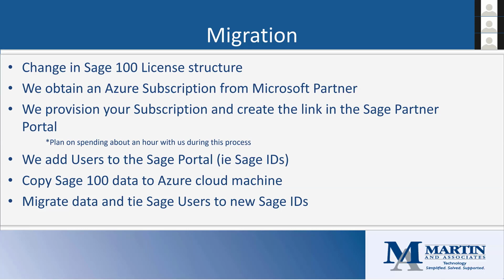When I did it, it was a little bit more confusing because I was doing it as myself as the partner and as myself as the end user. So I had to keep a bunch of windows open on two different monitors to keep everything in track. But it's going to be basically the same process. I do some things in the provisioning portal. You confirm it. It comes back to me. I do a couple of steps, and it would go back to you. Process took about an hour.